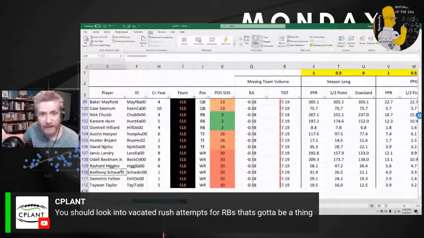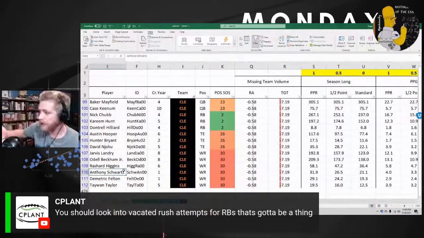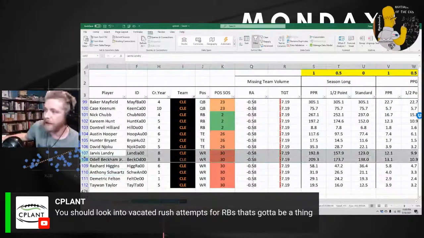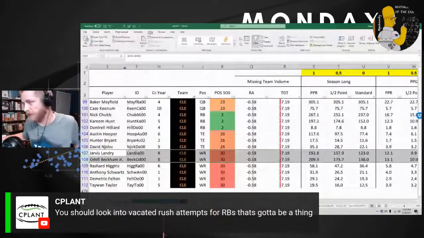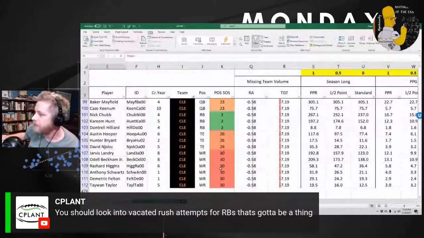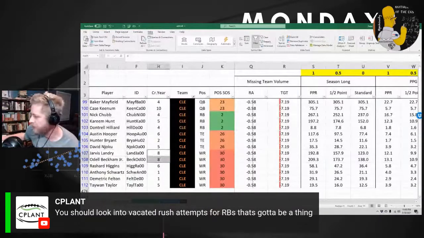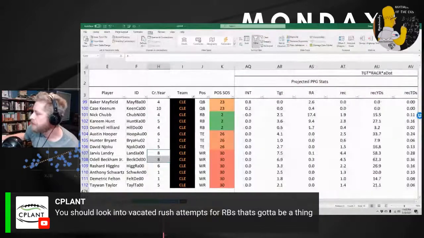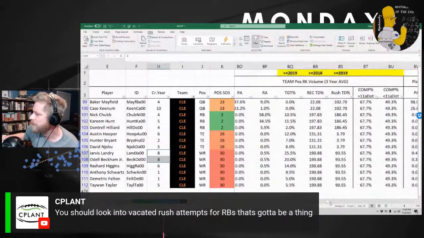If that's your take, you can just do that in the override tab because you think that's what's going to happen, and it adjusts accordingly while telling you that it doesn't think Landry and Odell Beckham are dead, but you're the smart one who knows better, and so you can adjust it all. But yeah, they're not that old, so it shouldn't just drop them out of the league, despite popular belief.